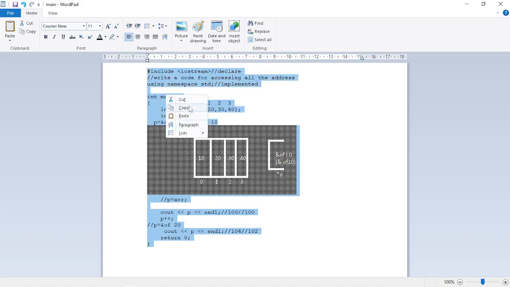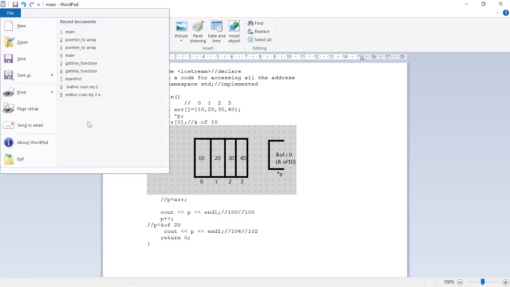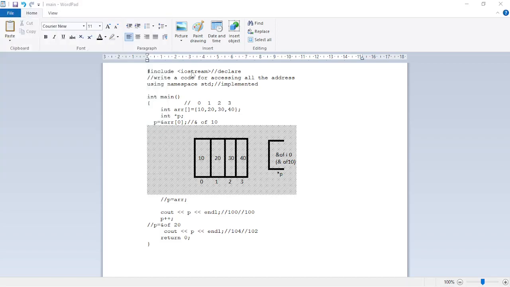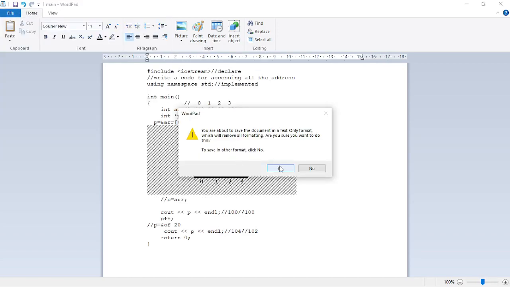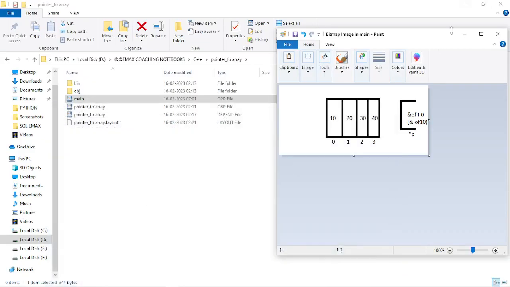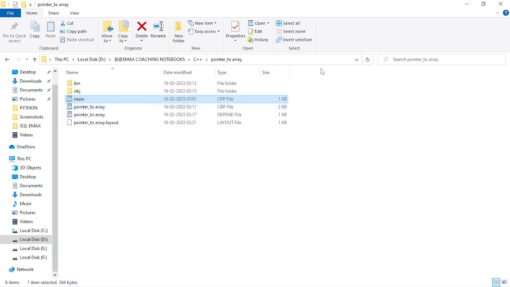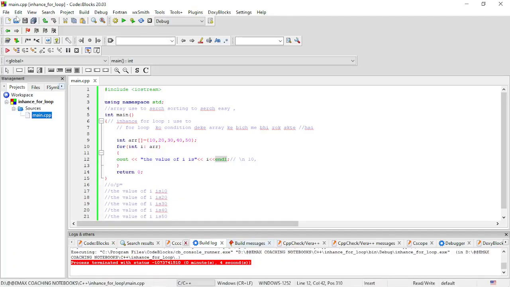So let's go to our source code editor to compile this code. Okay, so first I save it, and then we are going to see what happens in the Code::Blocks IDE.